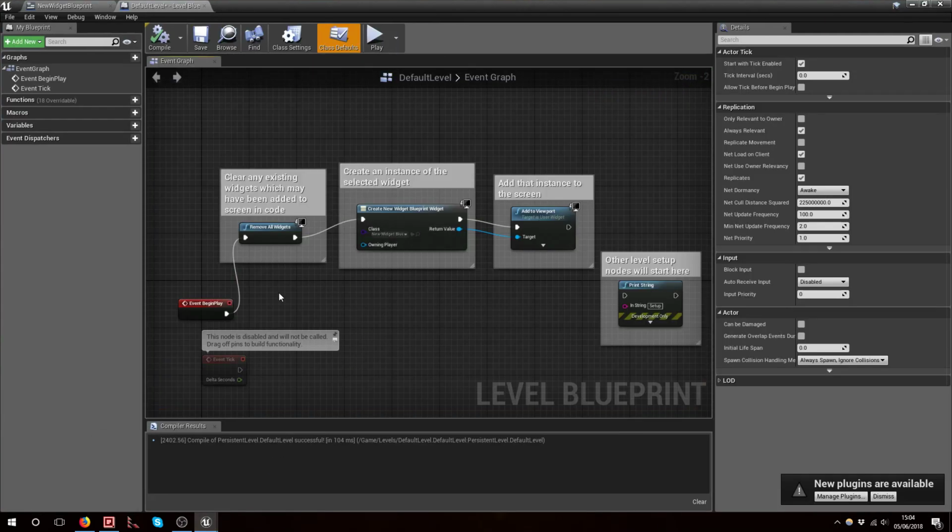Now, if you're doing this in an active level, if you're not using the preview, just take this pin from the Begin Play tab and attach it over here to where your other level nodes start. That'll disable our code that adds our test widget to the screen. If you want to use the test widget function again, you just take that pin and connect it up here instead. The white line determines which way the code will flow. So right now, we're going to leave the test widget set up in place because we're going to be coming back to that later on.